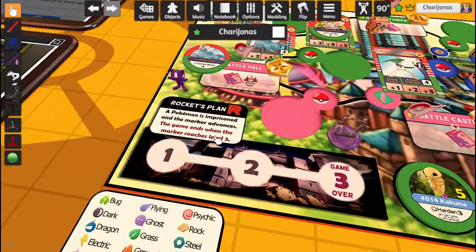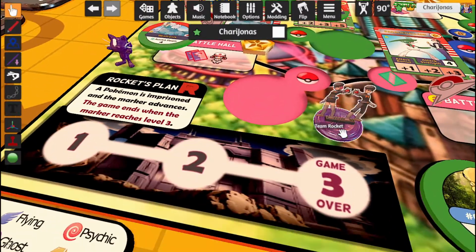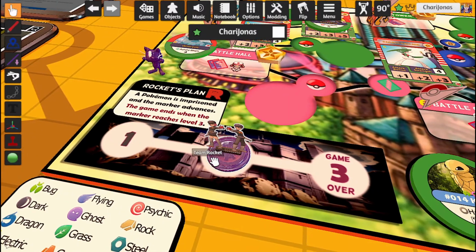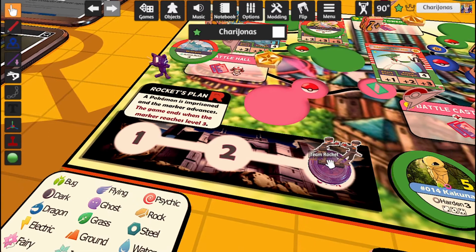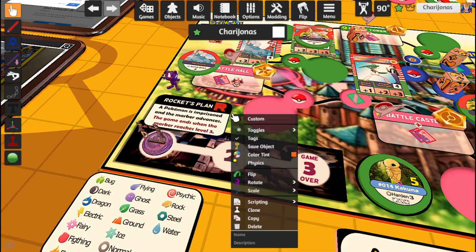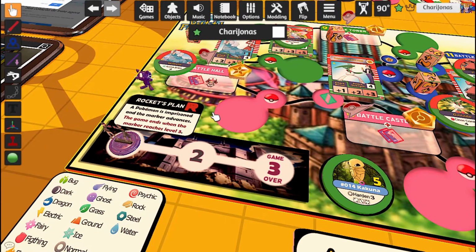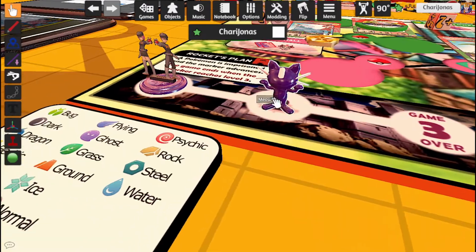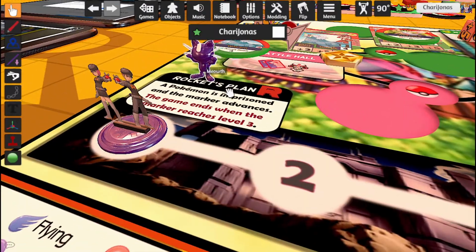Oh, and to represent the teams, you can use this figurine right here to show how many points Team Rocket has on its scoreboard. And in case any player becomes a Team Rocket player, they can choose to move around with the Meowth miniature.